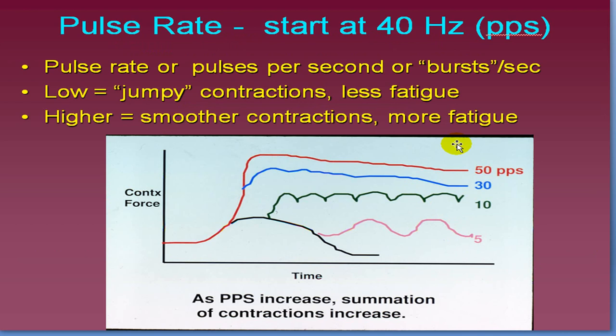Pulse rate is equally important. The best way I can explain this is that pulse rates are pulses per second, or bursts of energy or electricity per second. If you have low pulse rates, you can have jumpy contractions. Instead of feeling a really smooth contraction right under your electrode, you would feel a bumpy, bump bump bump contraction. Okay.